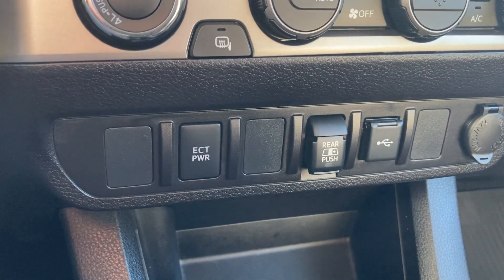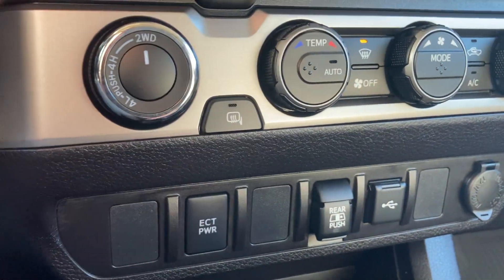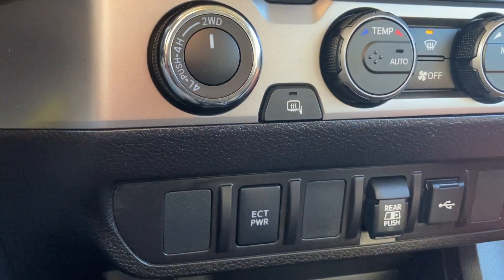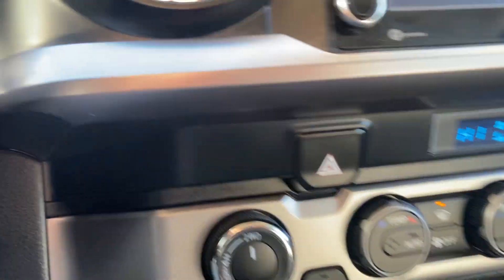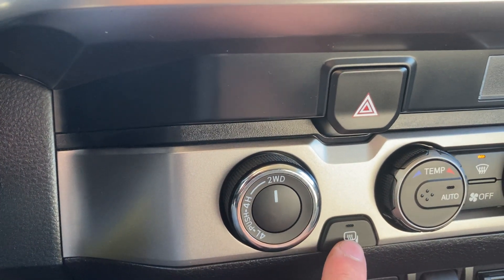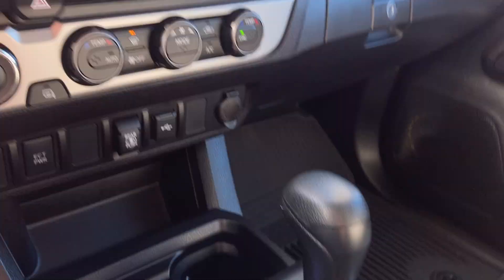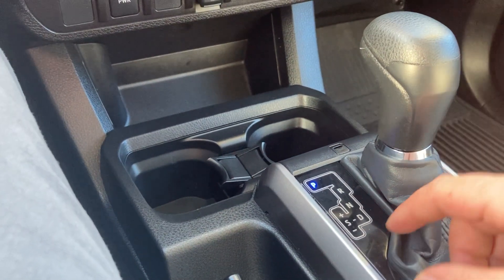As you can see down here, you'll have your extra power mode, and the controller for the rear window. Beside it you've also got a USB port and a charging outlet. All your four-wheel drive is going to be controlled here. You also have heated mirrors — really great in the winter when those get all frosted up so you can still see. Down here is where your shifter is going to be located, just a typical automatic transmission.